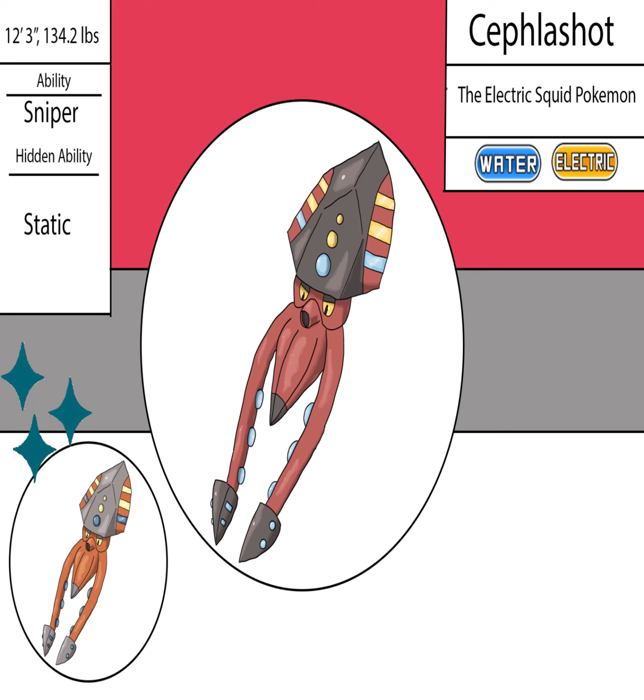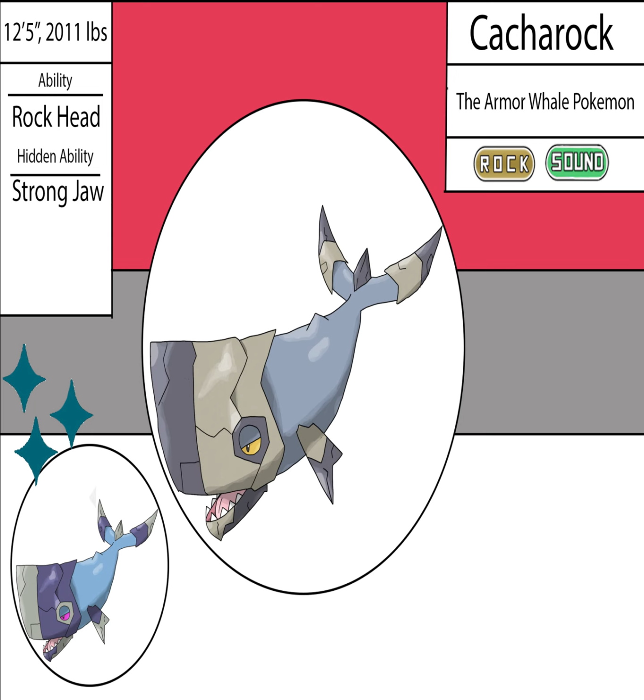Cephaloshock, the electric squid Pokemon. The evolved form of Octillery was exposed to a Thunderstone. This is based on colossal squids and railguns. I need to seriously retool this design as I've seen some great Octillery Evos that make me really want to step up my game. Thankfully the color scheme can stay the same, it's just the pose that needs the biggest overhaul.